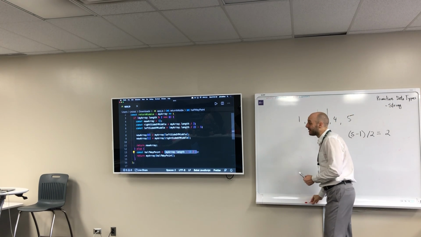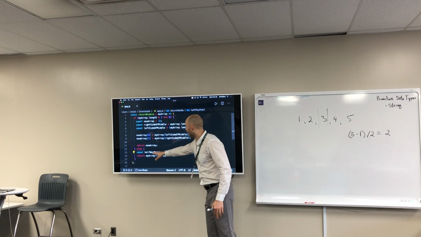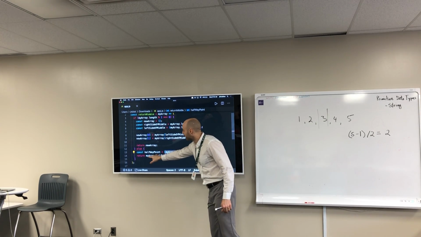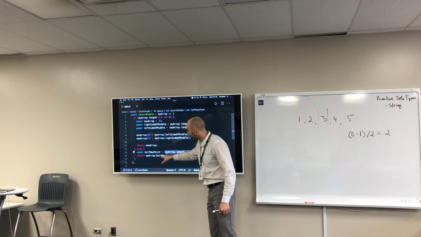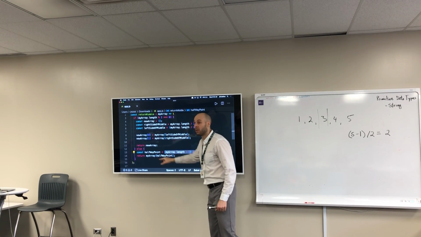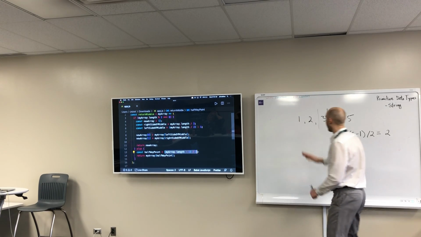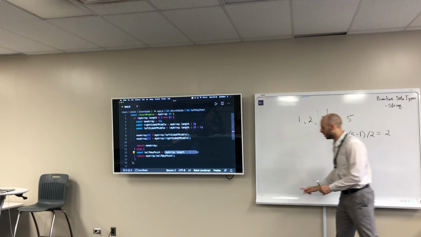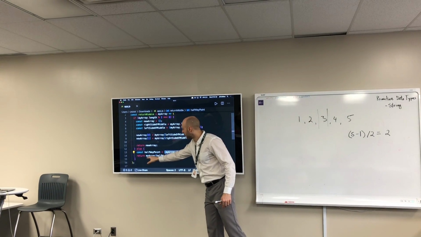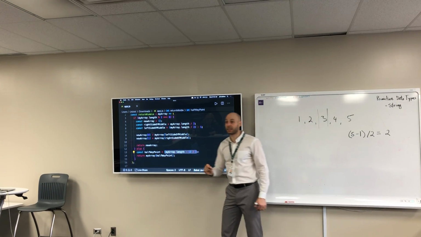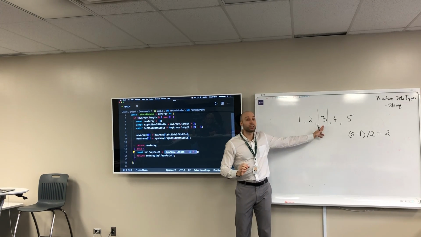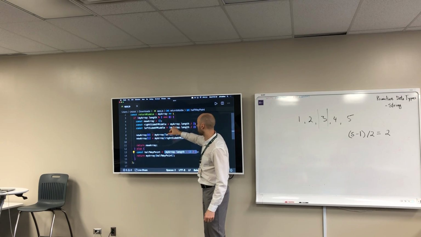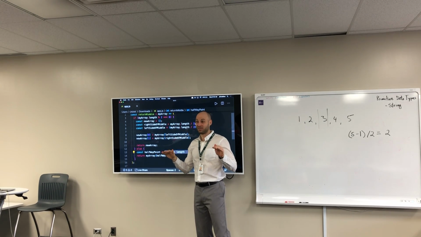And so this halfway point is 2. And then I'm selecting the element at index 2, which element is at index 2? 0, 1, 2. So this is selecting the element at index 2, which is the number 3.